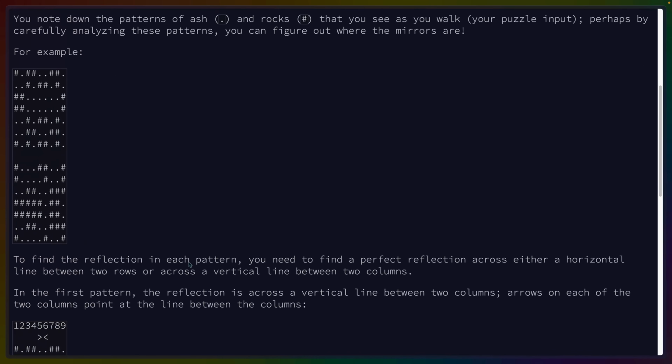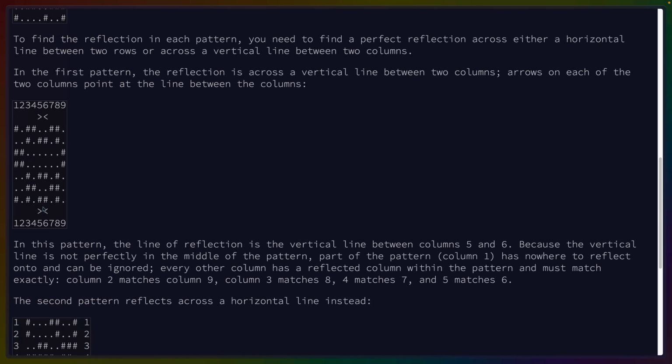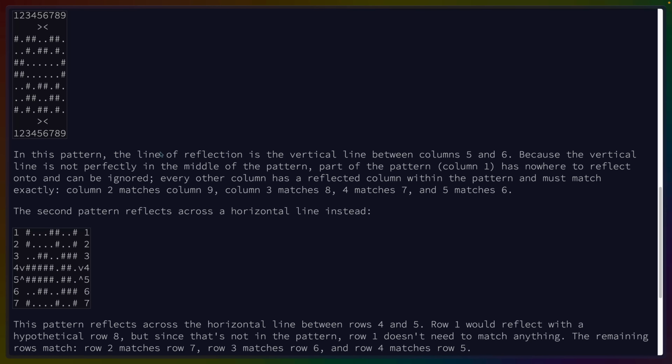Okay. To find the reflection in each pattern, you need to find a perfect reflection across either a horizontal line between two rows or across a vertical line between two columns. In the first pattern, the reflection is across a vertical line between two columns. So here, I wonder if this is one reflection. In this pattern, the line of reflection is the vertical line between 5 and 6, because the vertical line is not perfectly in the middle of the pattern. Part of the pattern has nowhere to reflect onto and can be ignored. Every other column has a reflected column within the pattern and must match exactly. 2 matches 9, etc. This sounds like we can just flip some slices and do equality.